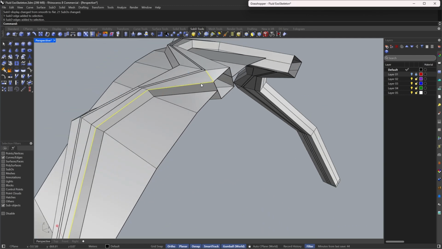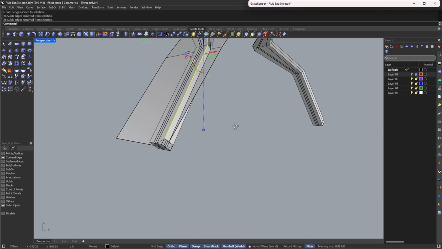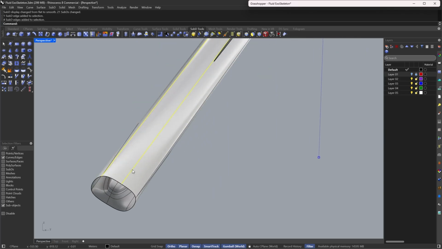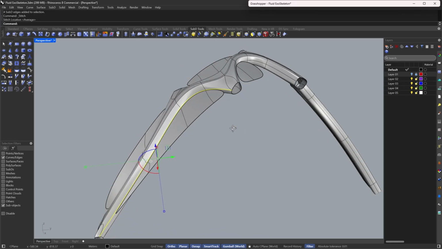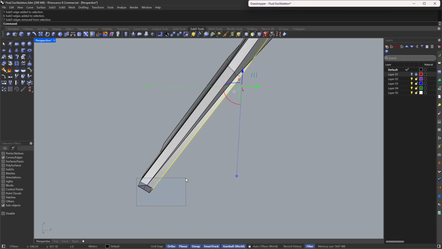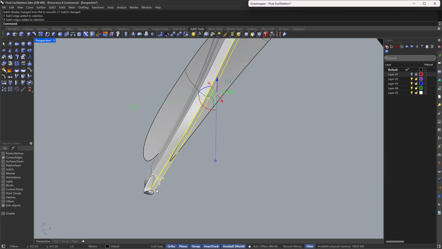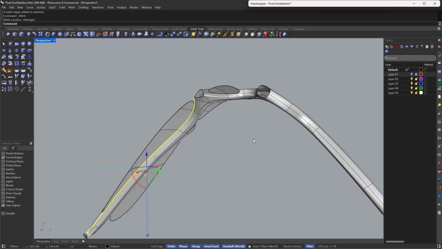So I'm going to get this, of course, without this one and without this one, and I'm going to select this and stitch. Make sure to stitch to the middle, so this, and crease it, and then select those, remove this one and remove this one, and select this one and stitch like that.